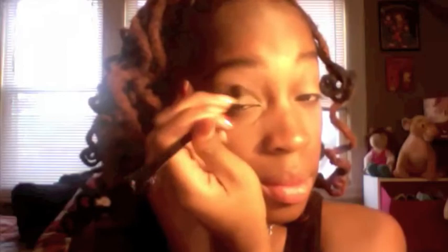Now we're going to take a dark brown. I'm going to put this all the way in our crease. A dark matte brown, no shimmers. You can bring this above your crease.